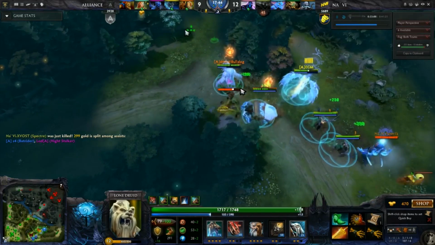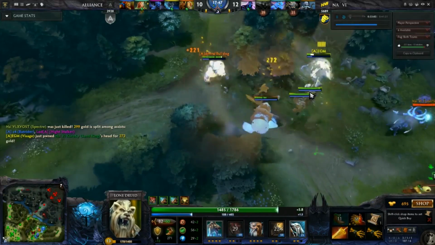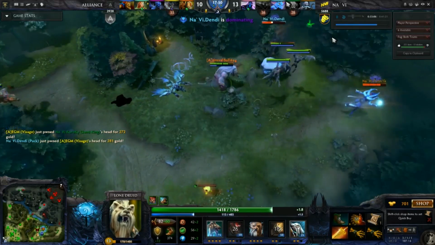And looks like he's going to be able to get his ultimate off. Lots of soul assumption damage, and there he goes down. But he really needs to get this Radiance on the bear. So again, no one's perfect. I'm going to go ahead and speed this up.